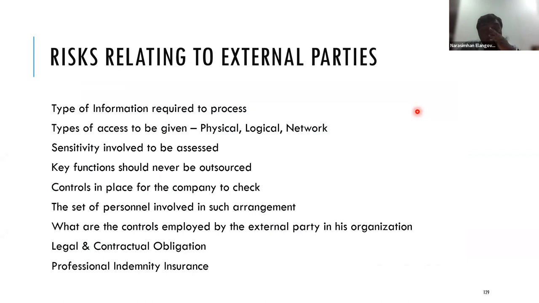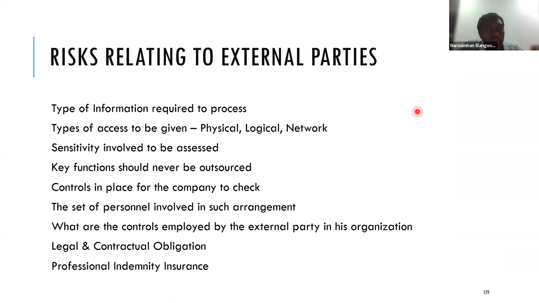Then there's also a small concept in this chapter called risk relating to external parties. Now, what is risk relating to external parties? Your organization's data, a third party may have access. He may be an auditor, he may be a vendor, he may be a customer. What is the risk pertaining to? That's what we're looking into. Classical example, Air India's data access was given to one of Air India's vendors. That vendor had a breach. As a result, Air India had to apologize. I hope you get that example. This was a few years back, maybe a year or two years back, right?